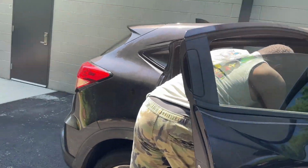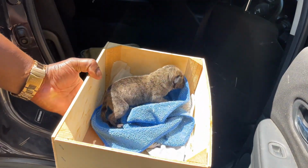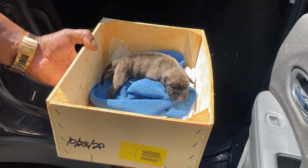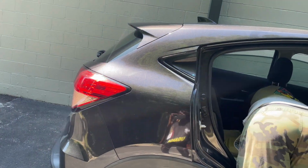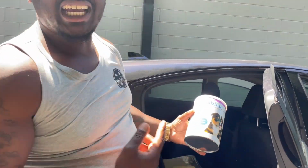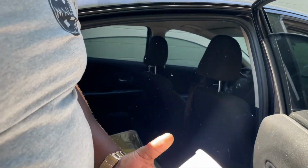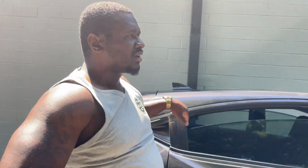We got a little baby. We got a little miracle puppy with us. We got our little Preston Canary puppy with us. We had to bring her here because she gotta eat every 2 hours. So we brought her here so we can give her her milk. She growing up in the hood. In the hood of your car? In the car.